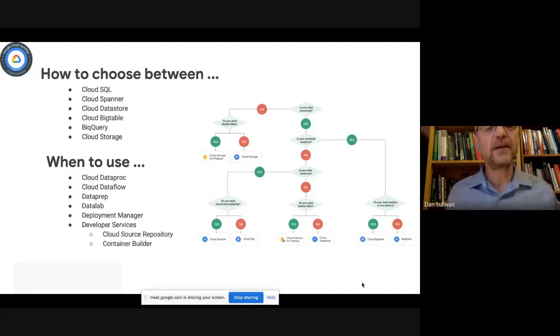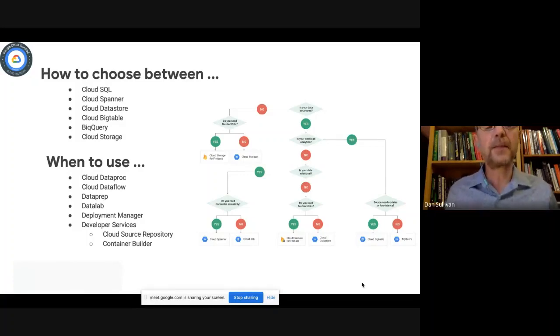Cloud Dataflow is a stream and batch processing service. So if you have workloads where you're ingesting data and you need to do a bunch of transformations on it and pass it to different services and do a lot of operations on it, like maybe an ETL, or extraction, transformation, and load process, where you're loading into a data warehouse, and you have complex logic, you might want to use Cloud Dataflow for that.